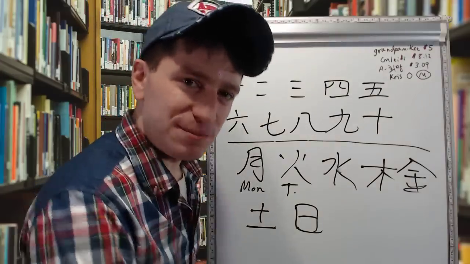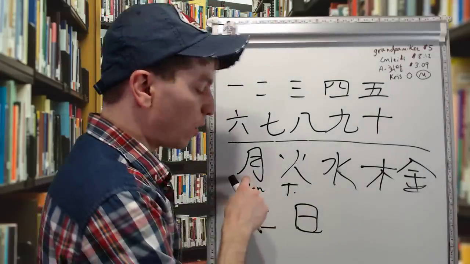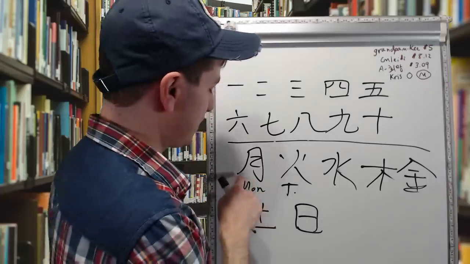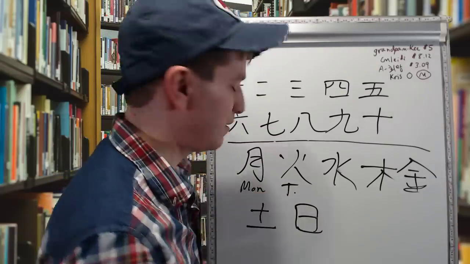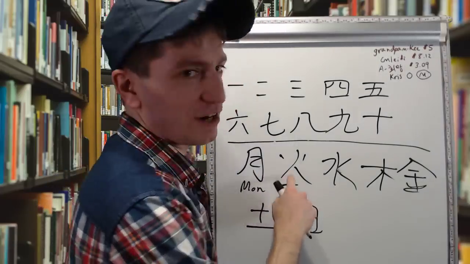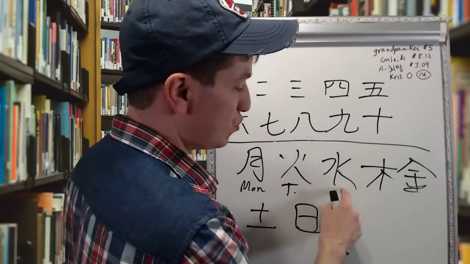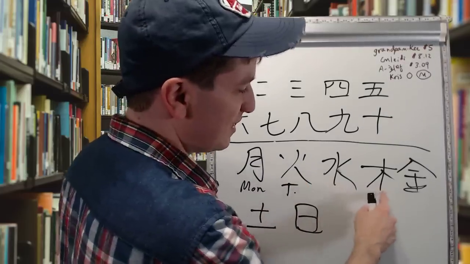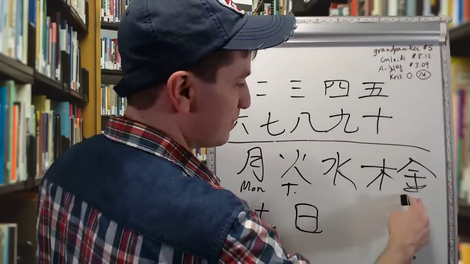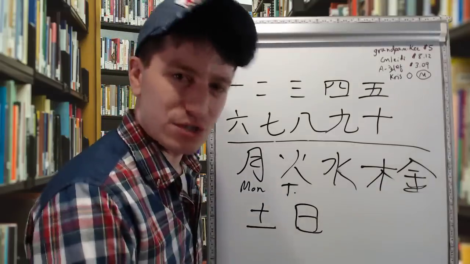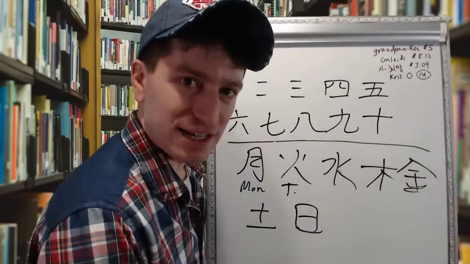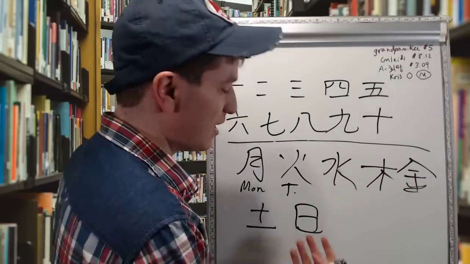These, what they actually mean are, they're from Chinese. 월 actually means moon. And that's why the word is Monday, moon day, moon. 화 is fire. Tuesday. 수 is water. 목 is tree or wood. 금 is gold. 토 is like earth or dirt. And 일 is sun, as we learned before. Sunday, Sunday.